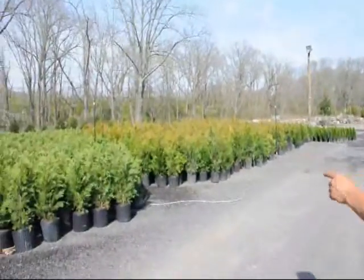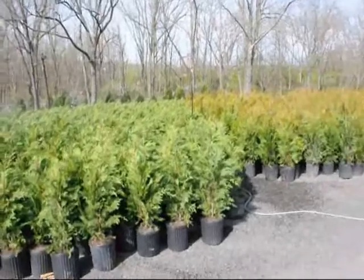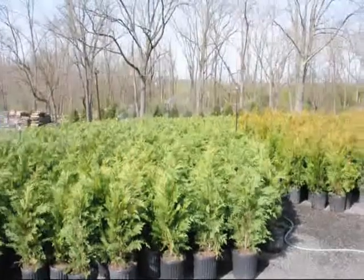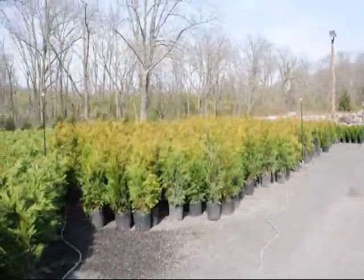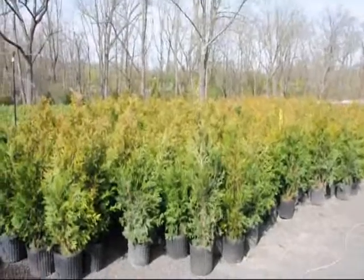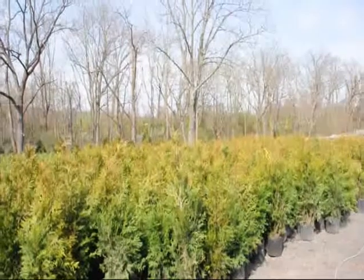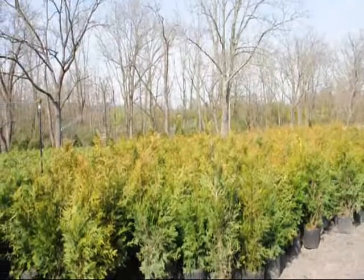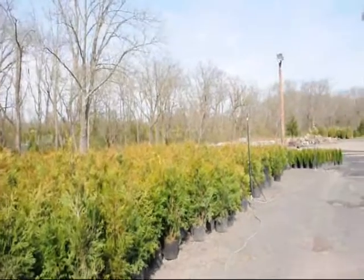Across the way over here is a Leyland cypress. They are $35.00 delivered and planted. They grow very quickly, they like full sun and moist well-drained soils. They get about 30-35 feet tall. The next one on the list is the green giant arborvitae. This plant is a very fast, very dependable plant. They are also $35.00 each delivered and planted. They like full sun but can tolerate shade fairly well. The more sun you give it the faster they grow and they are fairly good against deer — a good application if you want to block your neighbors very quickly.